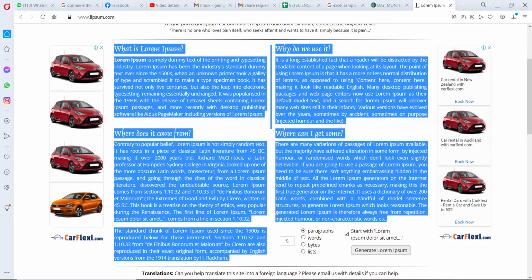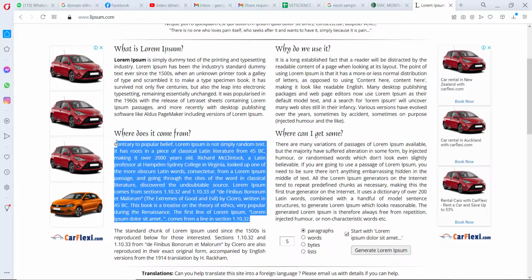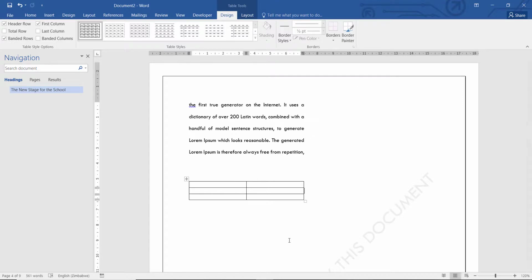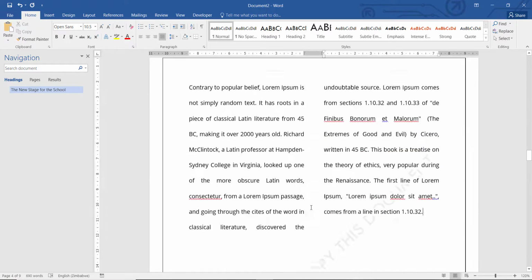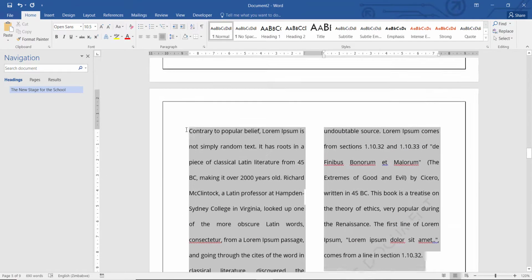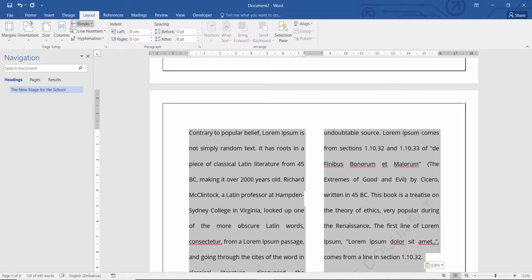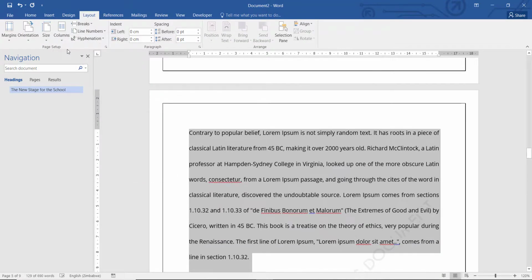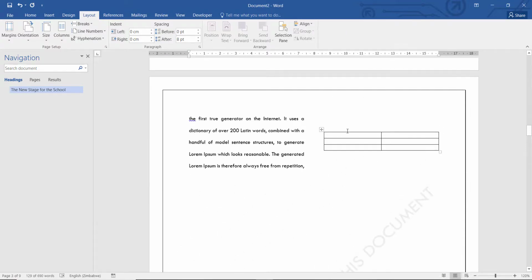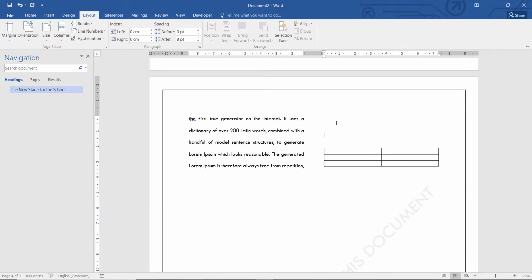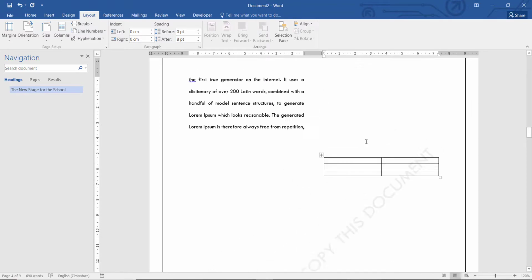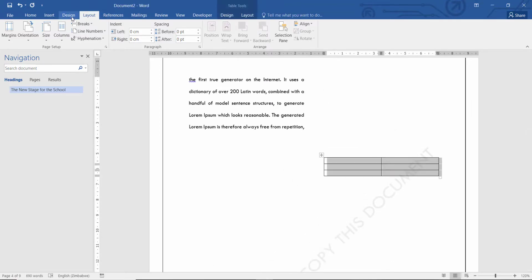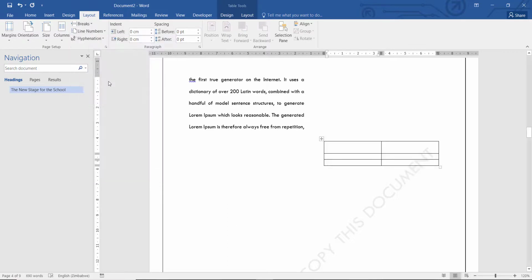Okay, I thought we still had our text selected. Let's select our text once more. We copy, we come here, we paste our text. Okay, it's still giving us a column. We don't want a column. Let's go back to our layout. Let's just put it as one thing. This we don't want it there. We want it somewhere there. We would want to have our text wrapping. So let's select text wrapping.